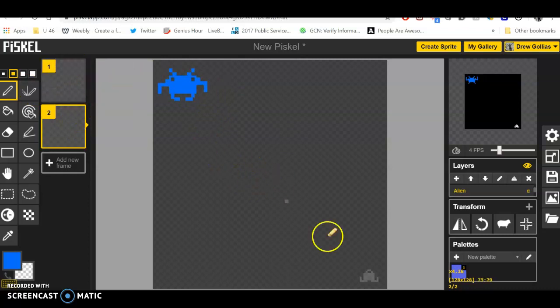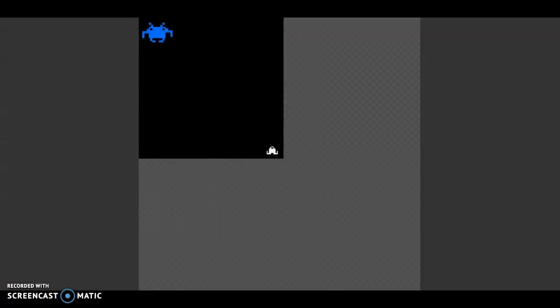We haven't done any movement. You can see my rocket ship is there, and in the upper right hand corner, if I was to enlarge this, here's what it looks like so far. And you are now done with part 2. And our next step is we're going to start moving these and then adding the ship firing and making this cool. So go ahead and do it. Good luck.